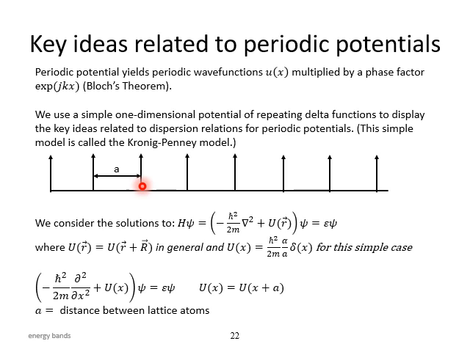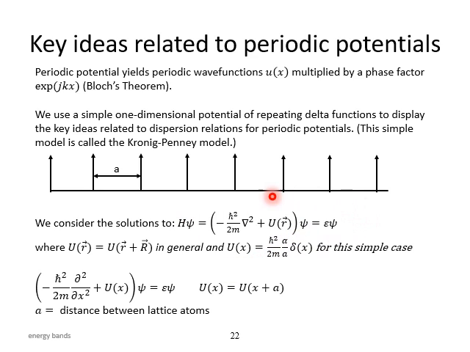Or in the Kronig-Penney model, very frequently, the solution has to do with a square well model. And during class, we'll actually look at a simulation using square well. All right, so here's our potential, delta functions. We're going to actually solve the Schrodinger equation in this circumstance where we've got a periodic potential, which is periodic with a distance a between the atoms.